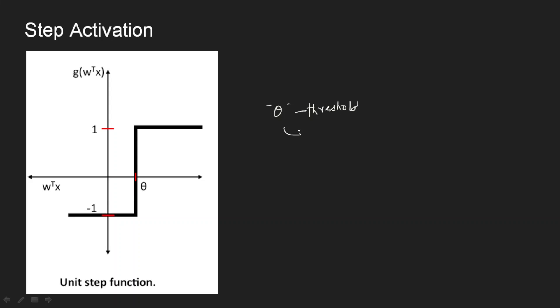It can be any value. Even it can be like 5. I can say like okay, y is equal to 1 if x is greater than or equal to 5, otherwise I will take 0. So now here 5 is the threshold. So you can take any threshold in the step function, it is not like only 0.